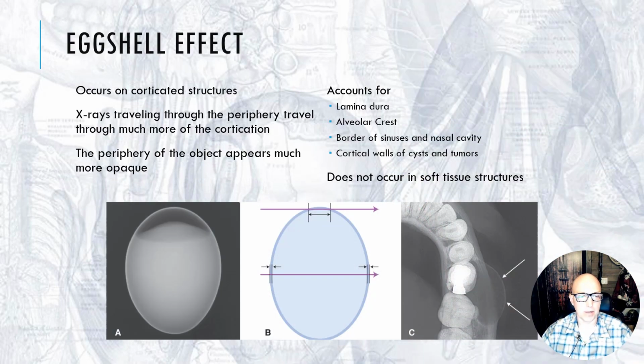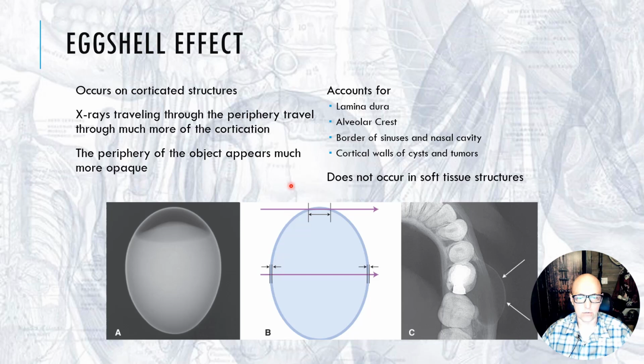First, I want to talk a little bit about this geographical principle, the eggshell effect, which is something that occurs on corticated structures. As you see, this is a radiograph of an eggshell. And why does it have this thin radiopaque line around it? It's not that the shell is any thicker in that one place, but as this diagram shows, the x-rays pass tangentially through that point. And so relatively it's going through a thicker portion of the shell than it is when it passes at more of a 90-degree angle.